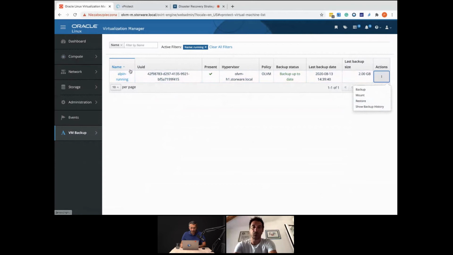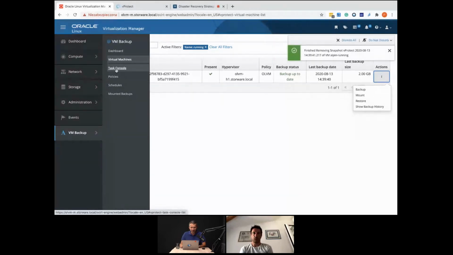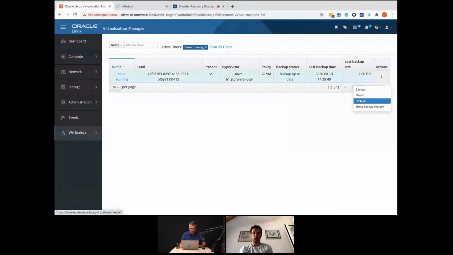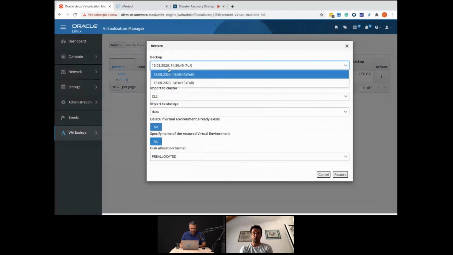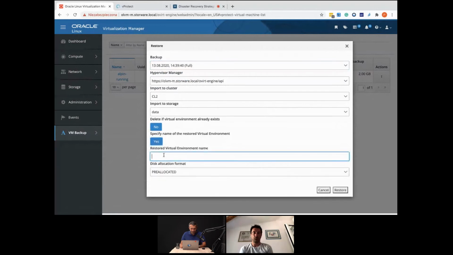Of course, we can go through the recovery planning. The recovery plans are not yet available here in the OLVM, or you can see the finishing snapshots. vProtect already did the VM Alpine running. Okay, let's just do the local restoration. Let's go for it. We have a few more minutes.